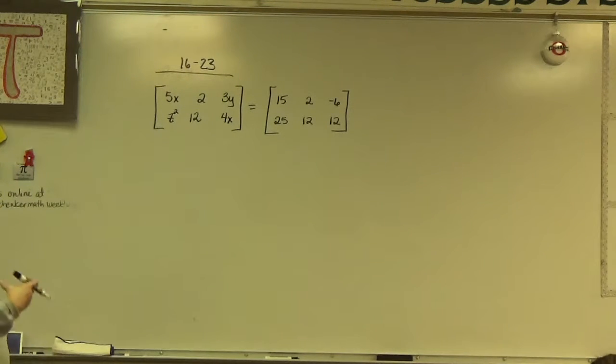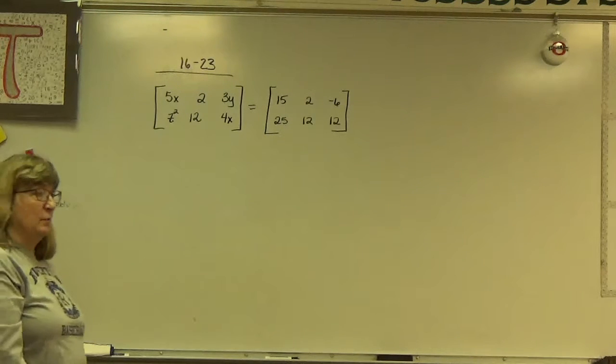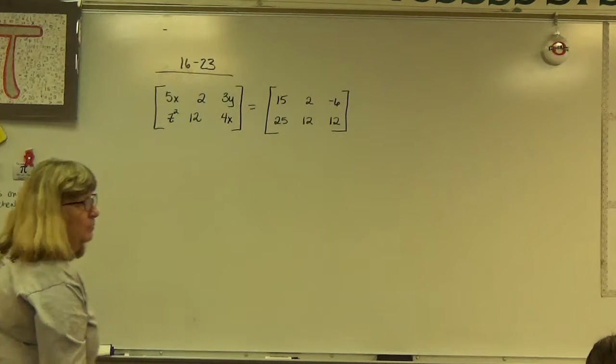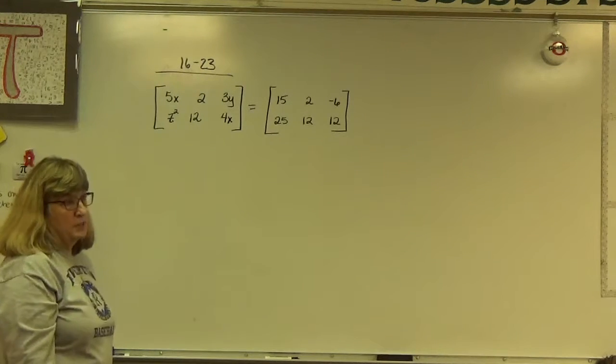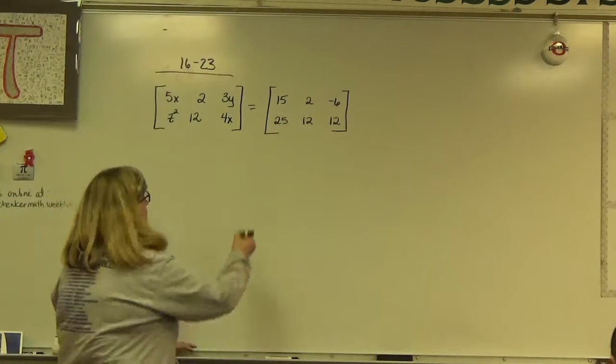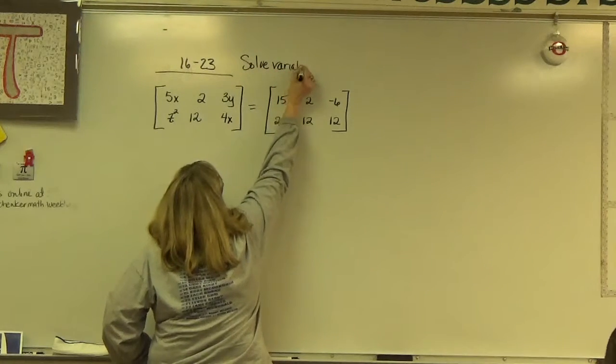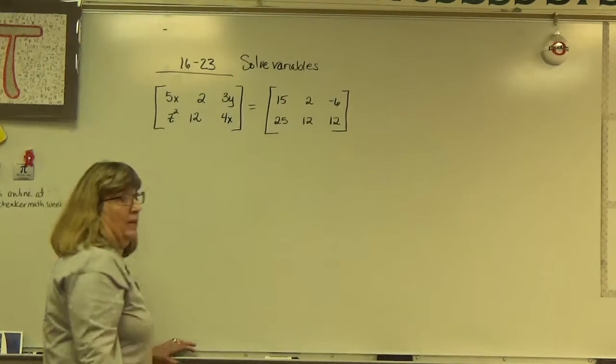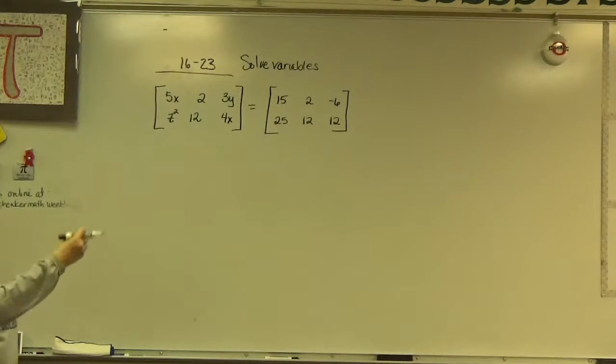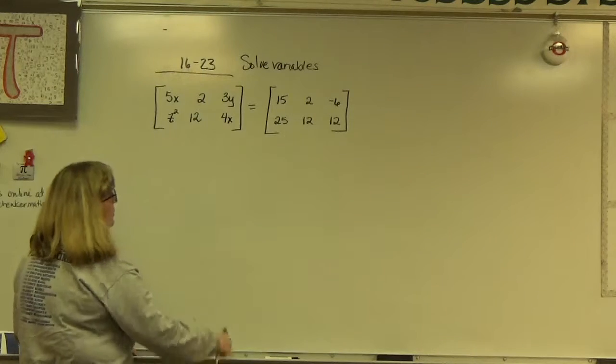And I think the very first group, the first 3 or 4 problems are like this kind, which would be simple solve once we got going. But your objective in this group of problems 16 through 23 is to solve for the variables. That's really simple. And a lot of them are going to be simple. Then there's going to be some that we have to use addition, elimination, or substitution, one of the two.